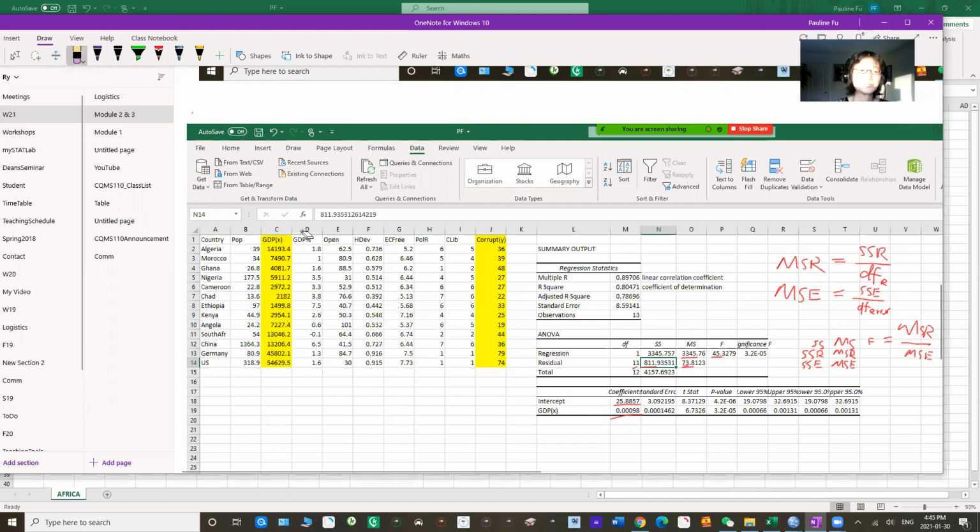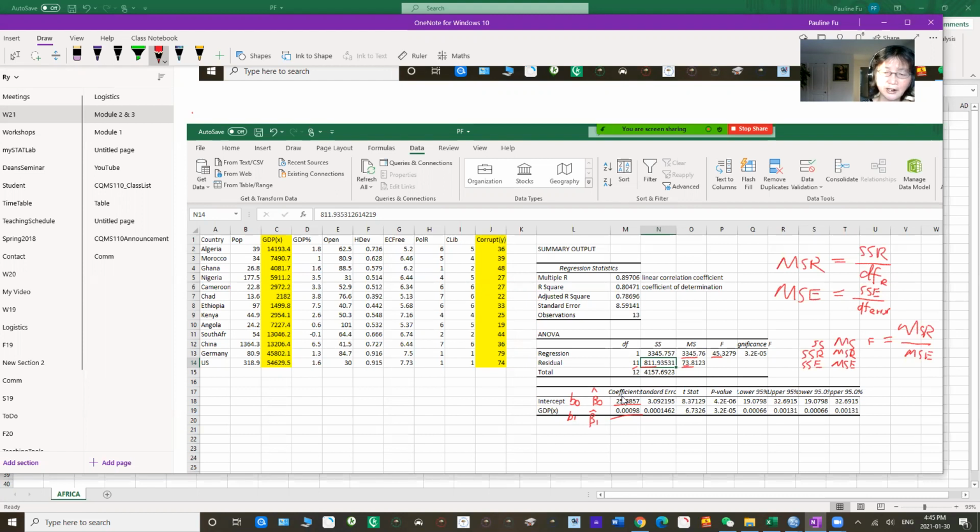They call 25.8850 beta 0 hat, which is the intercept, and they call 0.0098 beta 1 hat. It is the same as B0 and B1. Different label, but exactly the same meaning. So that is this model.